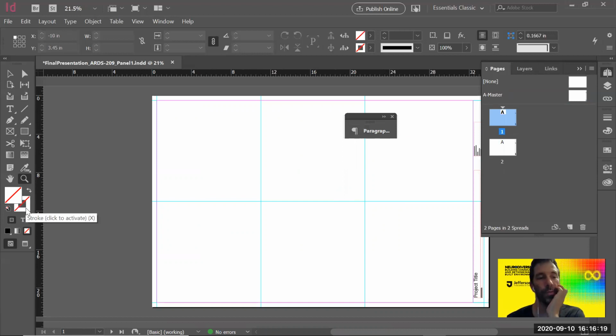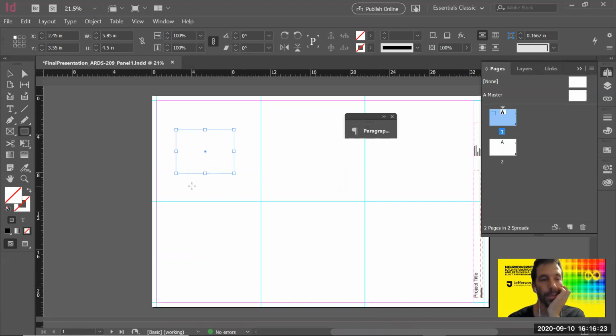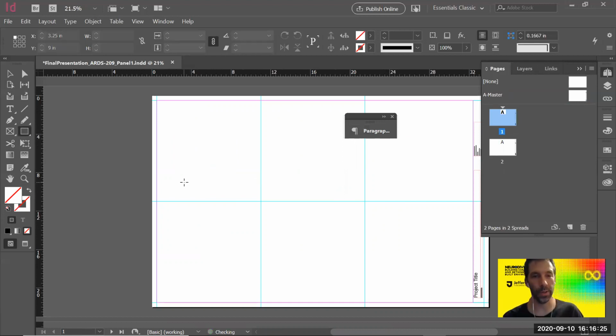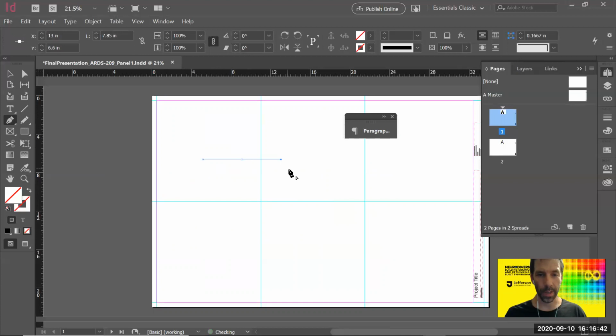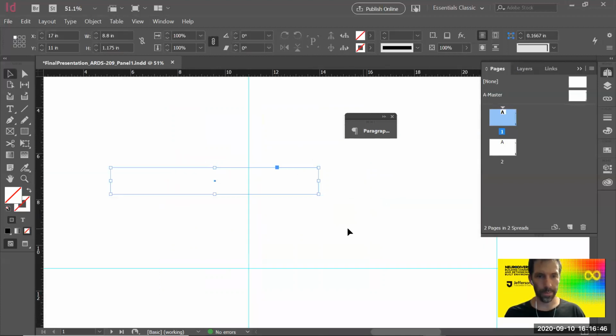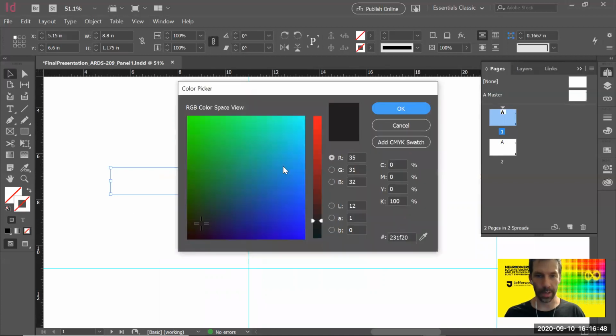The same goes for drawing. You can draw, obviously, in different ways. The normal way is to work on the drawings in Illustrator and bring them here, but you might want to do annotations in InDesign. For annotations, you will use the pen tool, the same tool that exists in Illustrator, and you can just add simple ones, such as these, and say you want a stroke in black color.